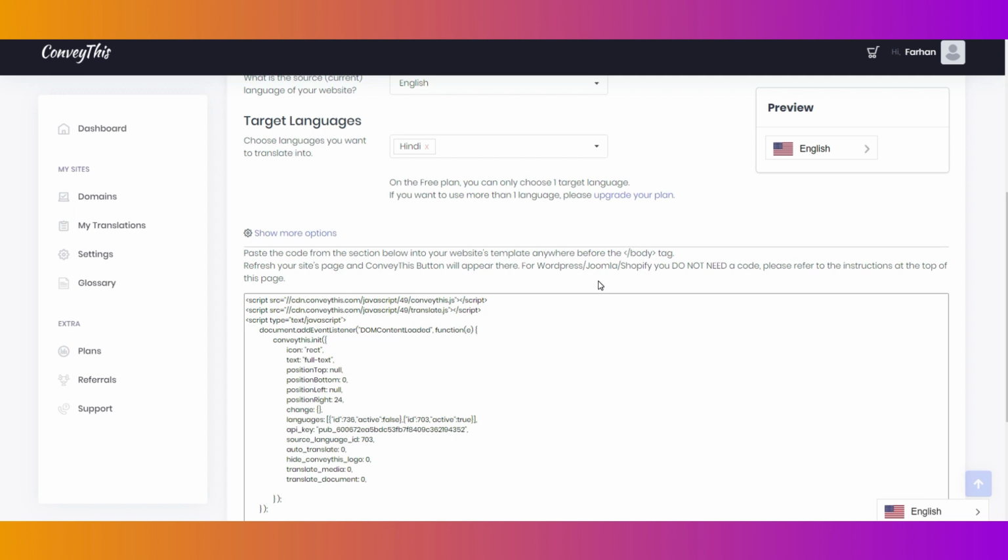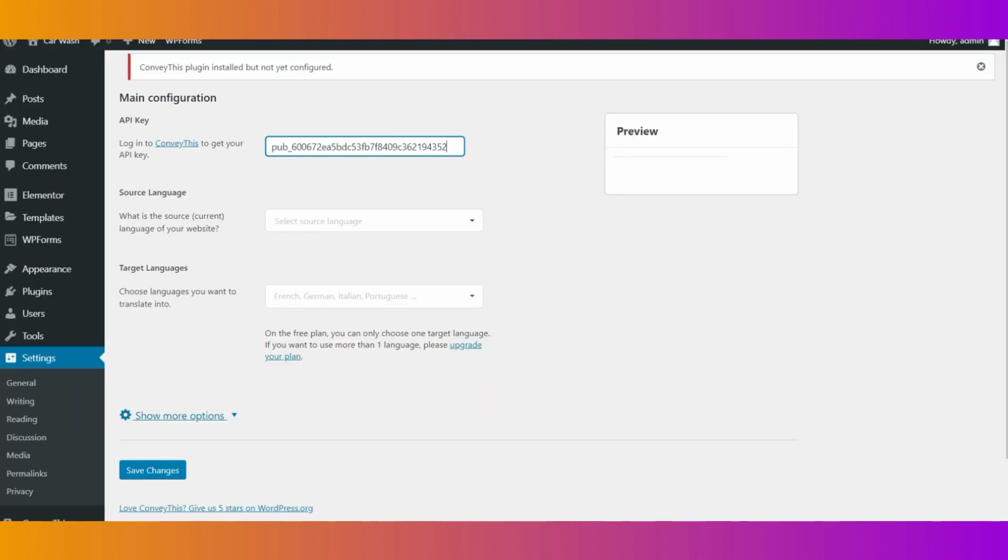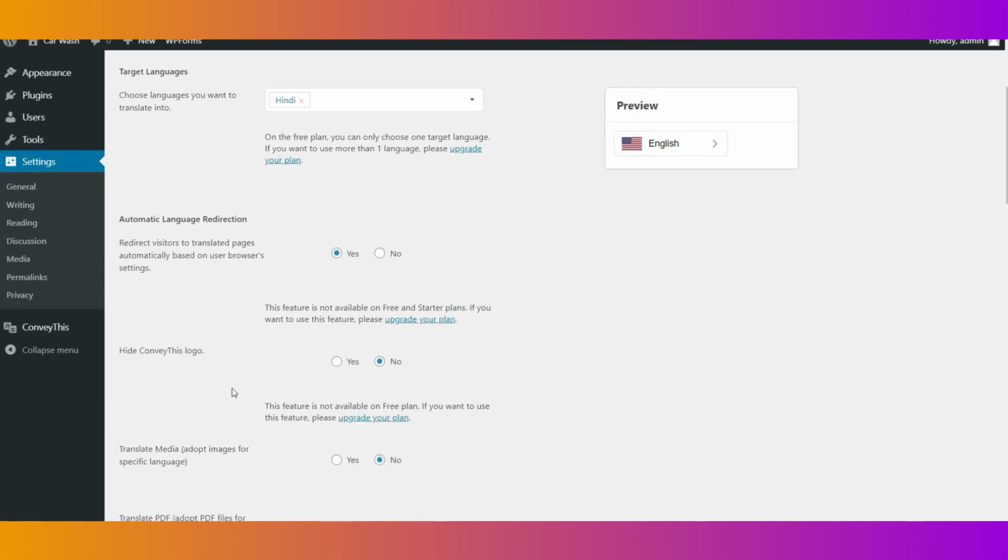But if you are using an HTML version or something else, it's definitely useful. Again I go back to WordPress, and let us just add a language. So our source language is English, like we mentioned, and we will just select the language as Hindi. And it's asking me to show more options, and it's giving a very nice interface again.